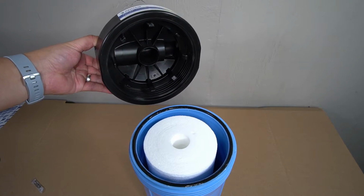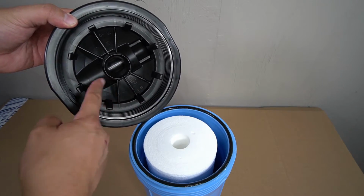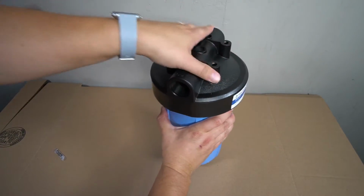The lid of the housing has guides that will ensure that the sediment filter properly aligns when you put it back on. Go ahead and replace the lid and then fully tighten it onto the pre-filter housing.